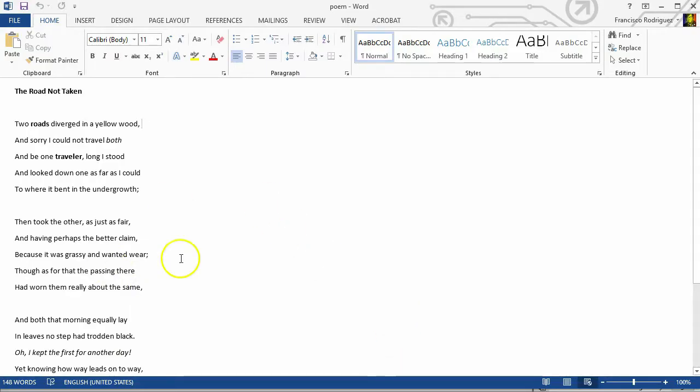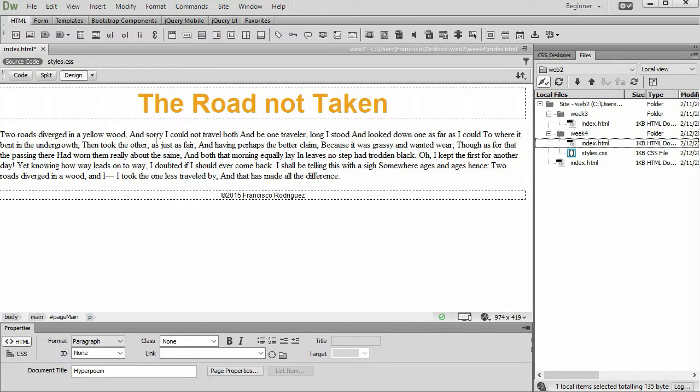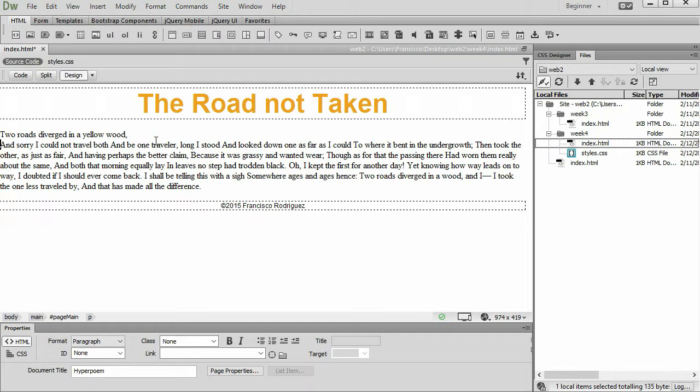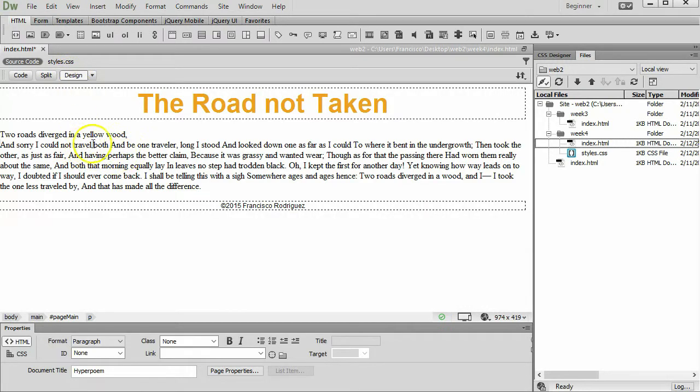And in the original Word, the paragraphs are 1, 2, 3, maybe 5 lines each. So each line, I don't necessarily want to make a paragraph. Rather than just giving it that break, I'm going to press backspace to go back to the original line. I'm going to press and hold shift and then press enter. That will give me a break in the code. If I were to check the code right now, I see that instead of adding a paragraph marker, I get the BR code. Back to design, I'm going to do this for the first 5 lines.